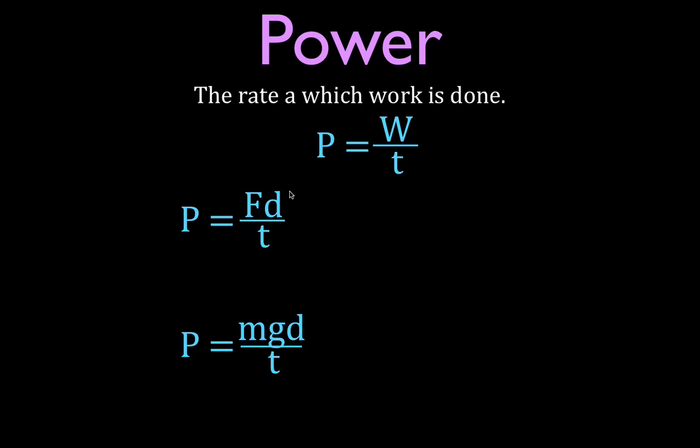You'll notice that we have force and distance over time. Distance over time is also the velocity. So you will often get a problem where you might be given to raise an object up with a certain velocity, where you take the force you have to apply, which is the weight of the object, and the velocity at which that object is being raised. You multiply those together, and you get the power output needed to do that. And if you're raising something up, you take the mass times acceleration due to gravity, that gives you the force, and then you multiply that by the velocity, and you get the power output.